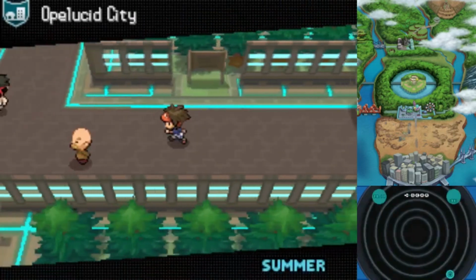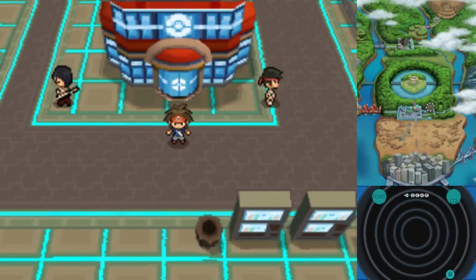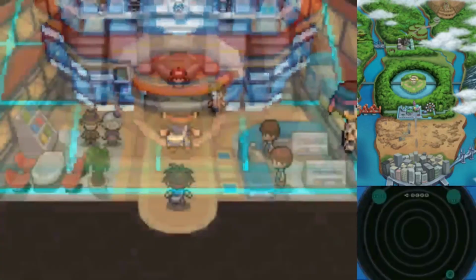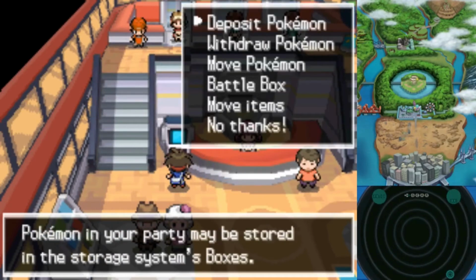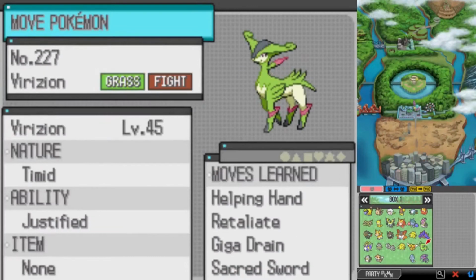So, I think with that, we made pretty good progress this episode. We managed to arrive finally at long last at Uplifted City. Caught ourselves an annoying-ass Pokemon that took way too long and took way too much energy. You can tell I'm just tired and exhausted and done with Pokemon. Also, I did catch a Combee. Timid. Up speed, down attack.